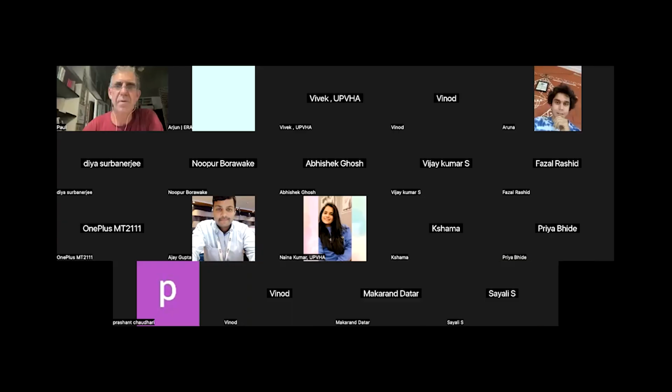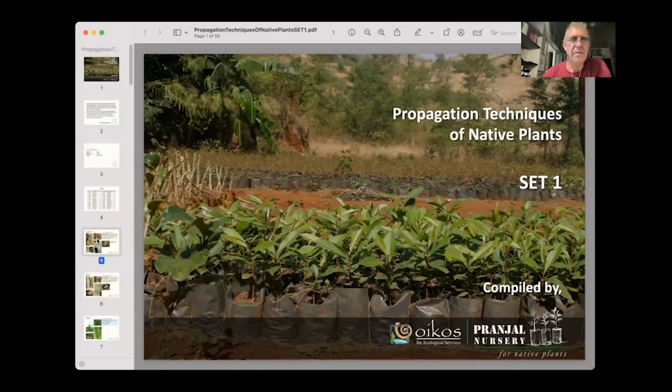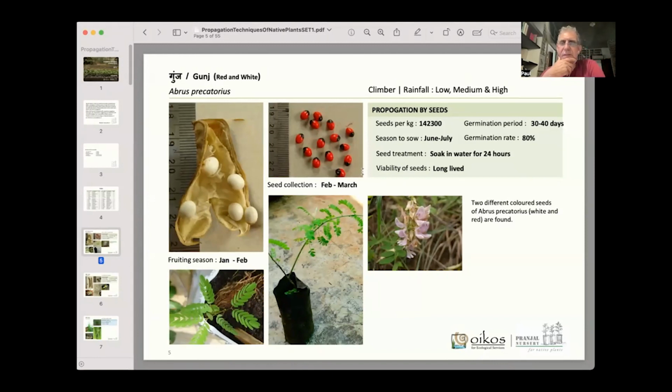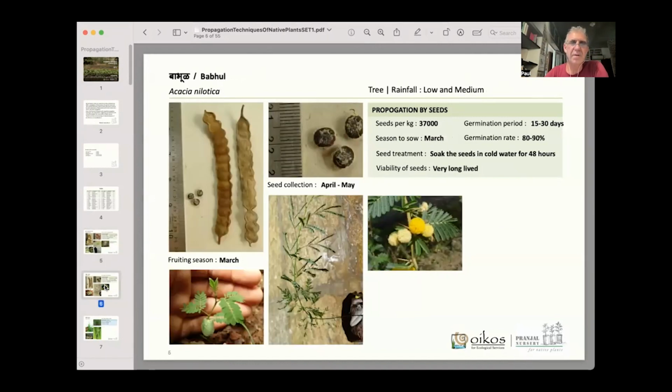I'll stop sharing and then just put that one up, so that people can see it. This is beautifully done. It's just lovely. And eventually, long term, if we could aim for something like this, it would be lovely to have that on the website, so that you could go from the raw data to something as clear and as clean as this. But this is a huge amount of work. For me, it's like, let's work on the data first, and then if we could come up with a template like this that we can encourage people to use, I think this is the perfect template in a way.